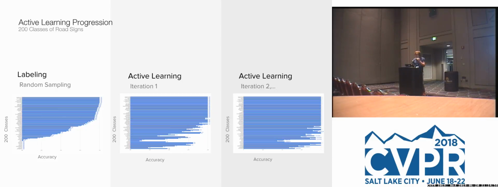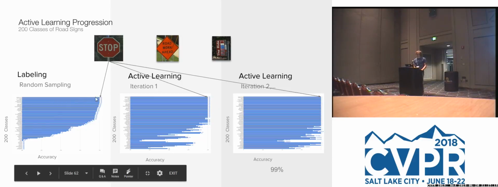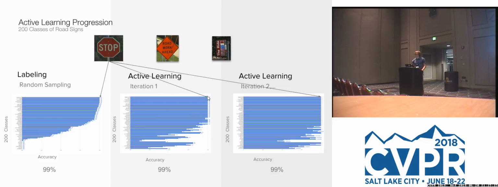But there are some nuances here that I think are really interesting, and that's what this slide is going to try and describe. So when you start off, let's pretend you're going to do this for the first time ever. You'll just do some random sampling. You'll randomly collect images across the city, and you say, I'm going to try and get all the signs. You're going to get a lot of stop signs. They're common, they're pretty well distributed, and your classifier is going to do pretty well on those as well. And so active learning doesn't have a huge benefit on some type of data like this.